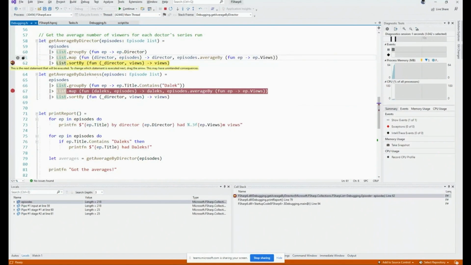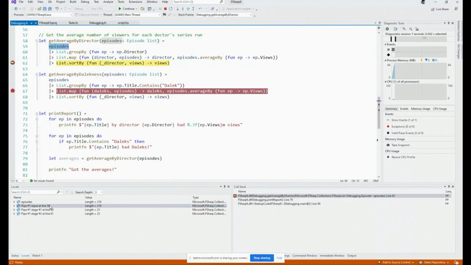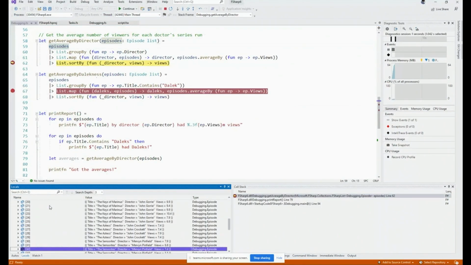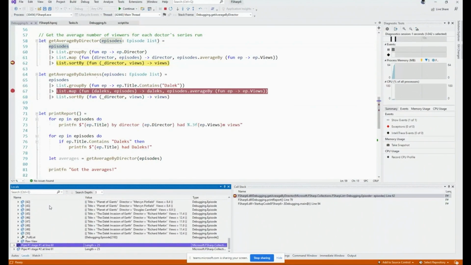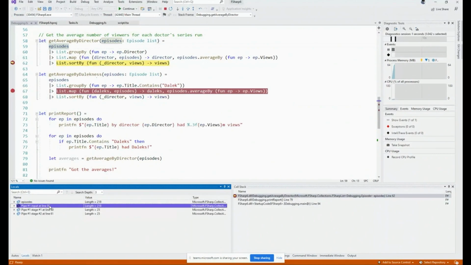And when you stop at a breakpoint, you can also see the inputs and the stages of the pipeline. At line 59, we had an input, which was episodes, and we can just look at that. You can see all the different episodes from the very first ones and The Dalek Invasion of Earth, showing up to 50 in the pipe input.